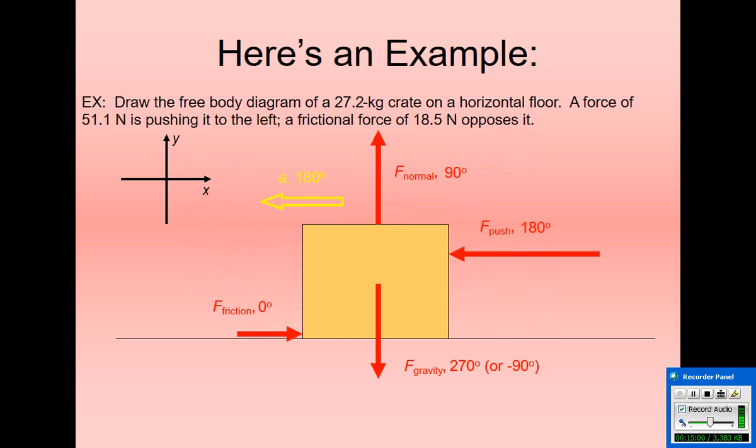There is my guesstimate for the direction of the acceleration. I figure that the pushing force is greater than the frictional force, so the pushing force wins, meaning that the block is going to move to the left. And so I've drawn the acceleration to the left, and I've even indicated the angle at which I expect the acceleration to be, 180 degrees.